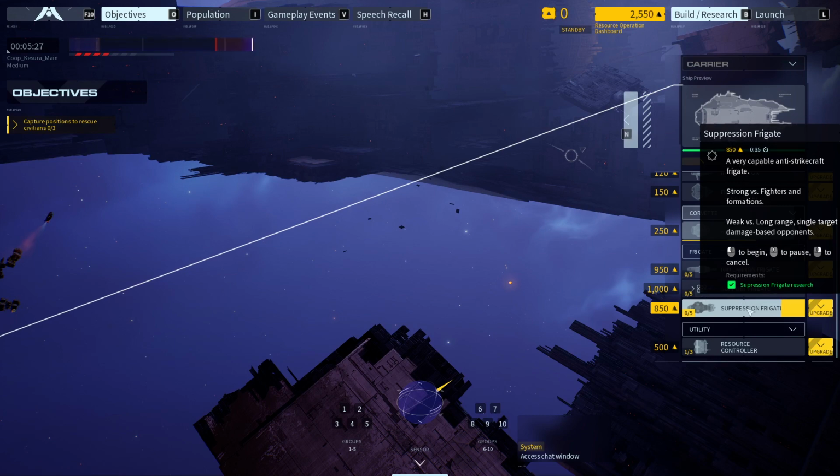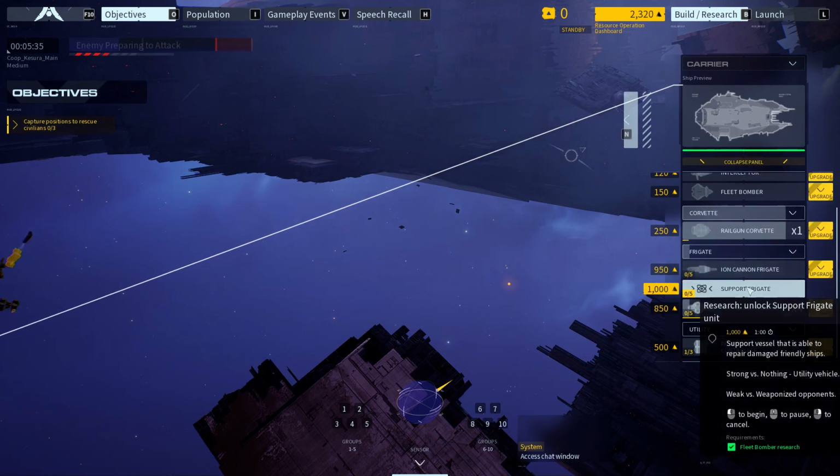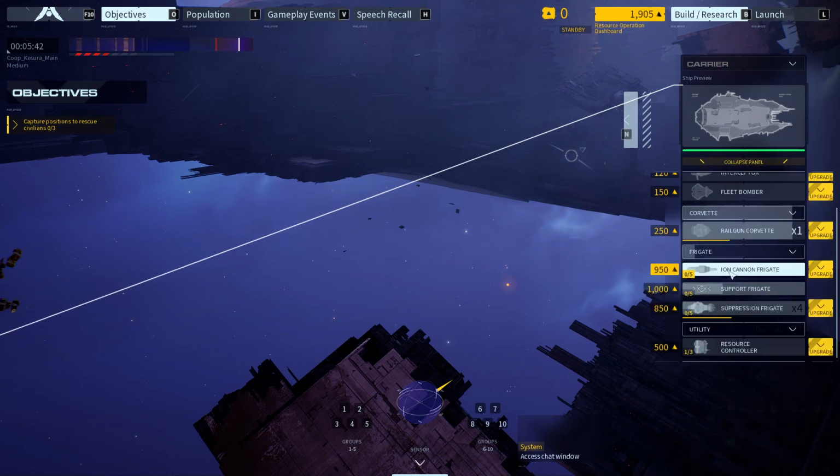Okay, so we want probably 4 of you to start with. We'll grab another railgun corvette. The ion frigate will be able to obliterate any warships coming in. I think that's the maximum amount of these ones I can have, I think.